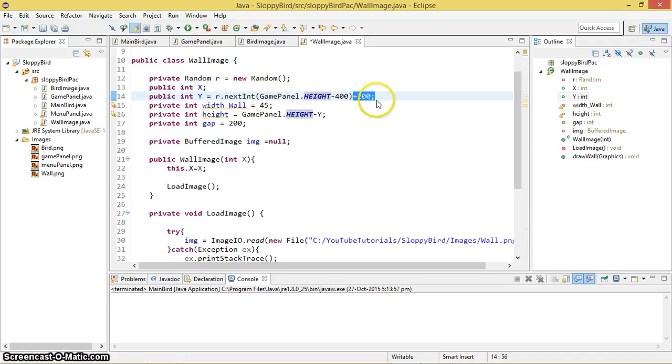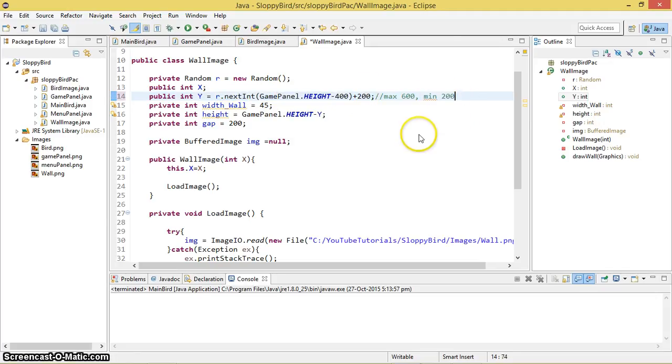Without this plus 200, it's going to generate random numbers between 0 and 400, and we don't know which number it's going to generate. For example, 0 to 400 means the maximum value is 400. Without plus 200, the maximum number that can be generated with this random variable is 400; with plus 200, 600 is the maximum value. The minimum is going to be 0, because this is going to generate 0, and 0 plus 200 is going to be 200.